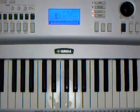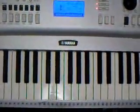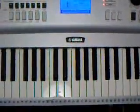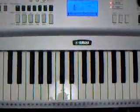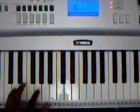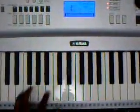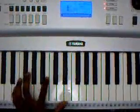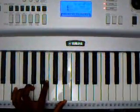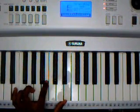So let me get started with the bass line. It's going to be pretty driving. So let's begin with the bass line. Shift the camera down. So, left hand, it's going to be E minor chord. Okay. It's going to be E minor, E, B, E.